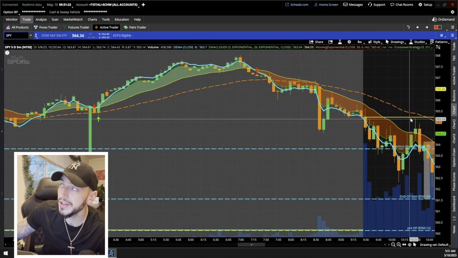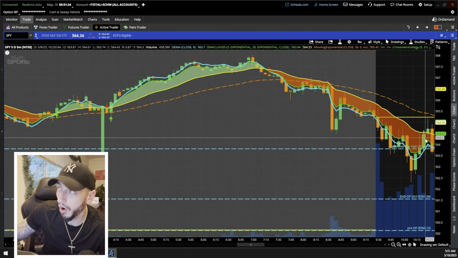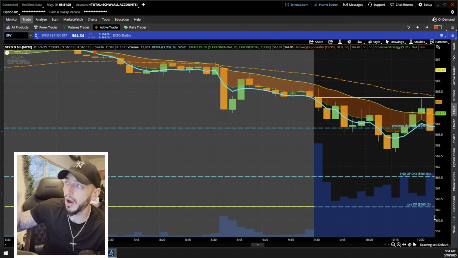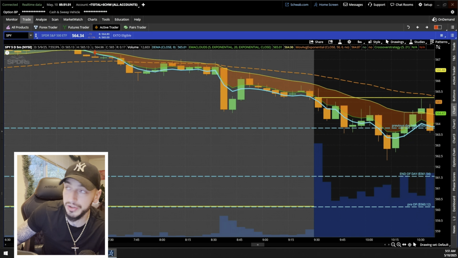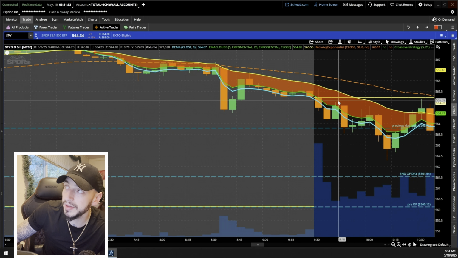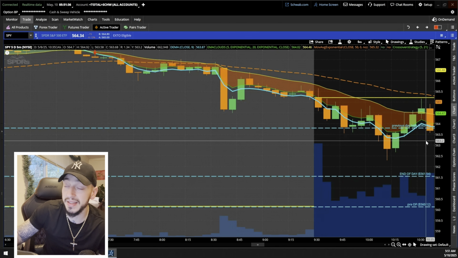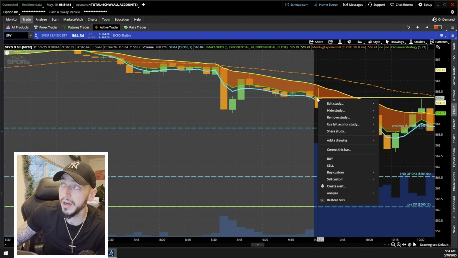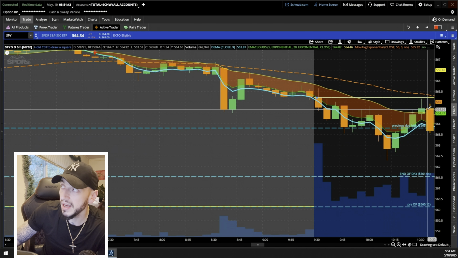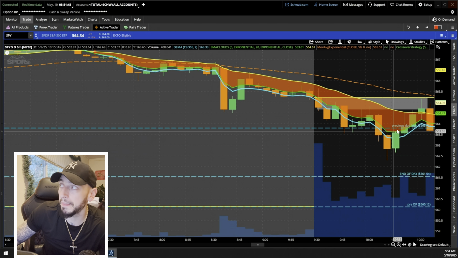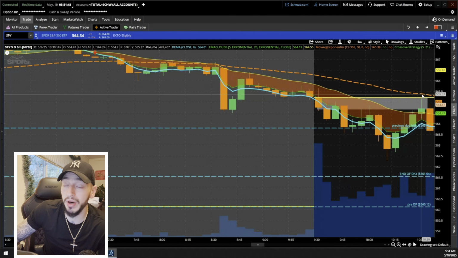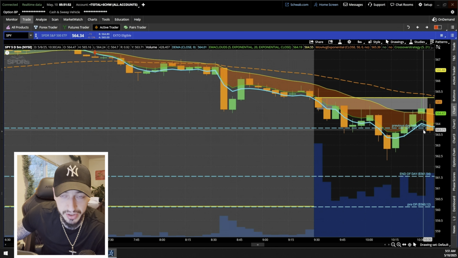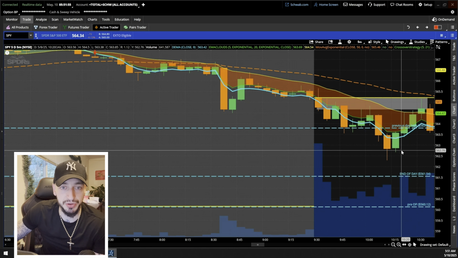So price comes into the open and rejects very hard. Once I see something like this, I start thinking, okay, sellers are clearly in control. Notice how price comes right up to open print and rejects. This is the market telling me that large money just owned open print. If this is the critical level and the banks just ripped into it and price rejected, is that bullish? No, this is bearish. Now I need to spot my entry.